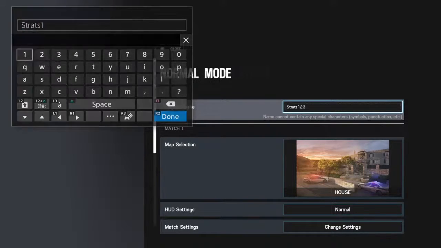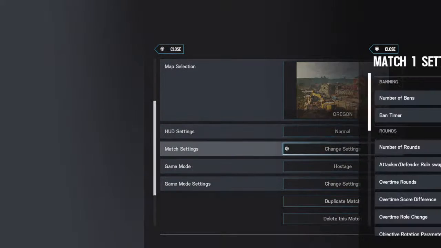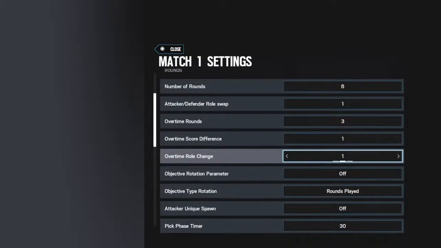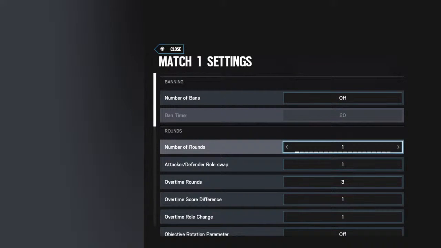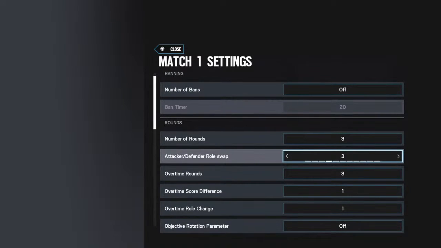Strats 1. Let's do strats 1. Let's say organ. Let's say change. Let's have no bans. Let's move this to bomb. Let's say number of rounds. Let's say 3 rounds. Let's say 4 rounds, and role swap on the 3rd.